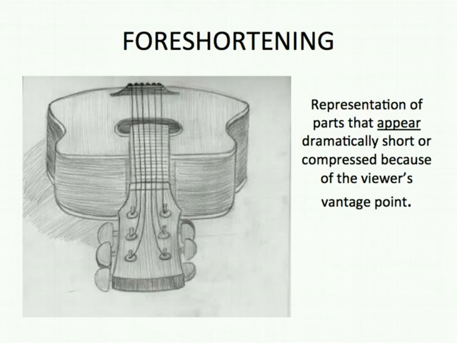So if we look at this guitar, it looks very strange. It looks compressed, but it only looks that way because of where we are standing in relation to it. So be aware that you might come across this phenomenon. Some objects might seem difficult to draw because they are foreshortened.